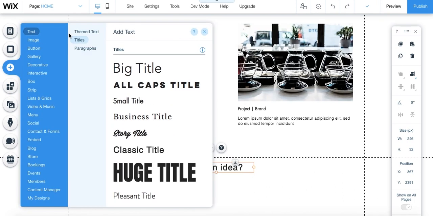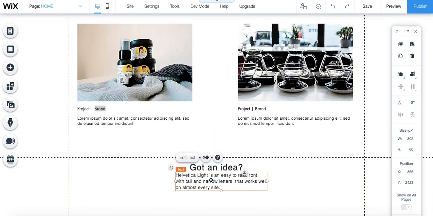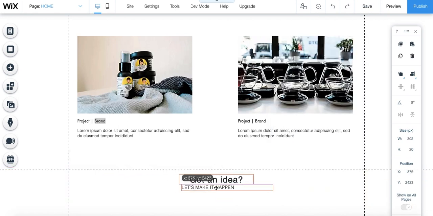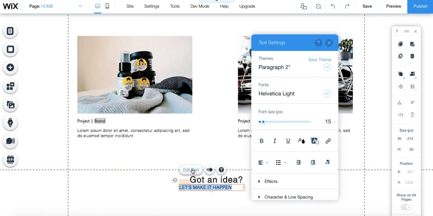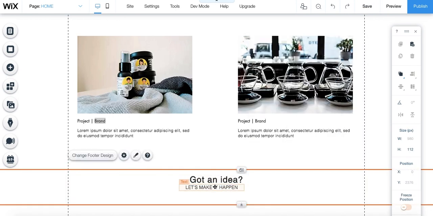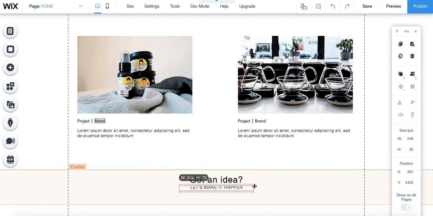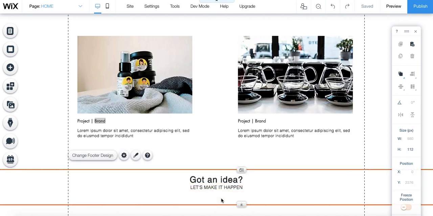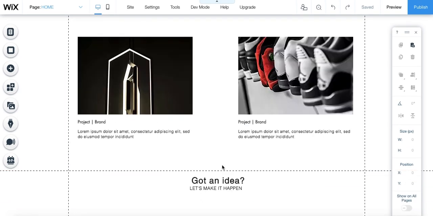For the subtitle, I'm going to be selecting a Helvetica-like paragraph and set it underneath the text element that we just created. I'm now going to align it to the center and with the element above. This is going to be a written call to action that we have in the website. It will invite the users to the social media accounts, and we will also display the email address in here.